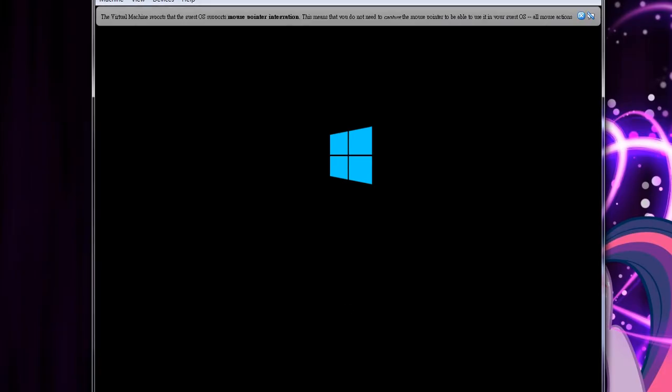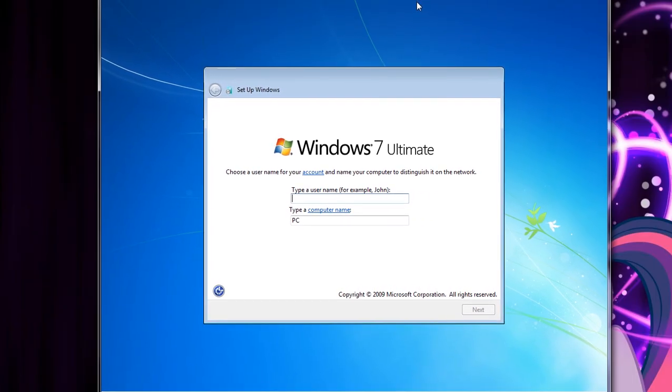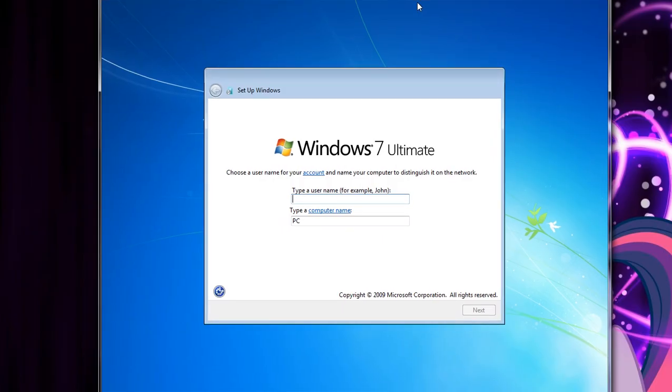Okay. So now the booting screen on Windows 10. Now wait to finish the install. Okay. So now the Classic 7 setup.